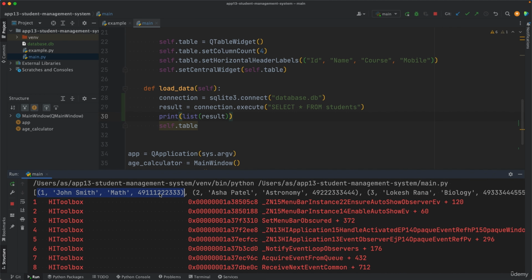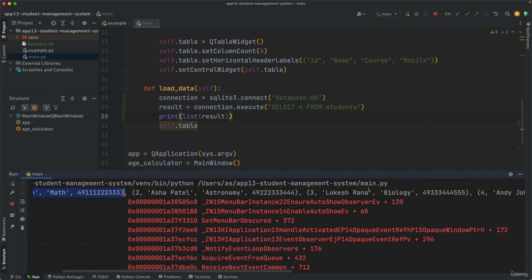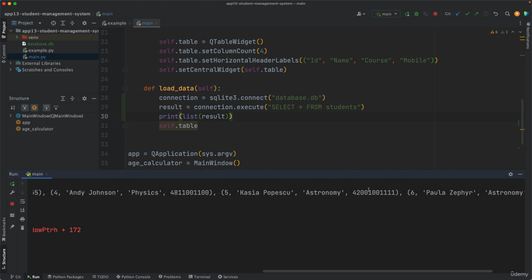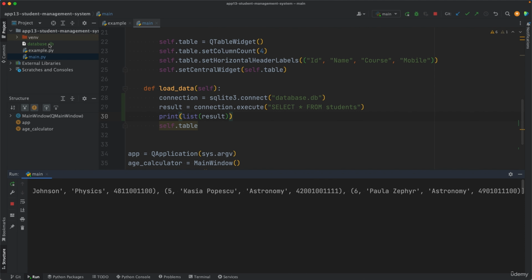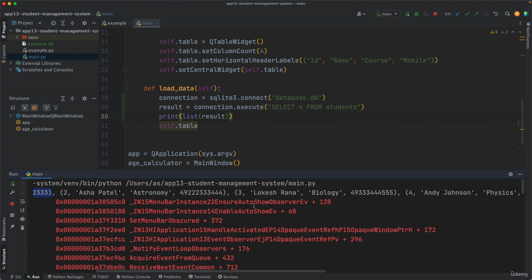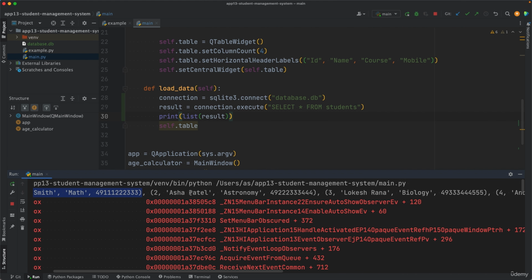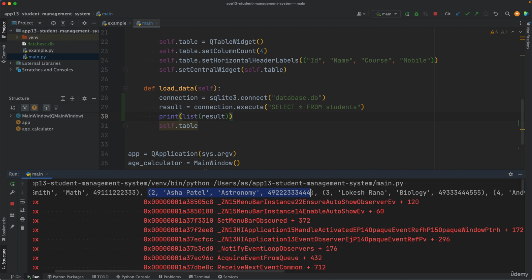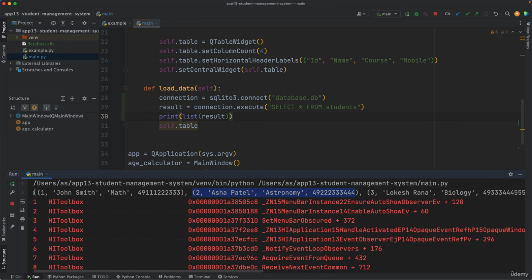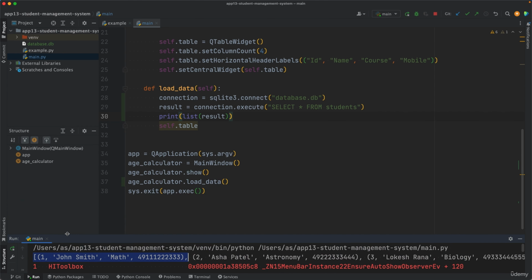And of course, in the interface, we will add more students to the table, and these students will be added to the database as well, right? So we can delete these students, but for now we have some initial data, and these are those. Let's add those data to the table. So remember the structure of this. This is a list of tuples, right? So let's go here, delete that print function, and let's add the actual code which populates the table with data.